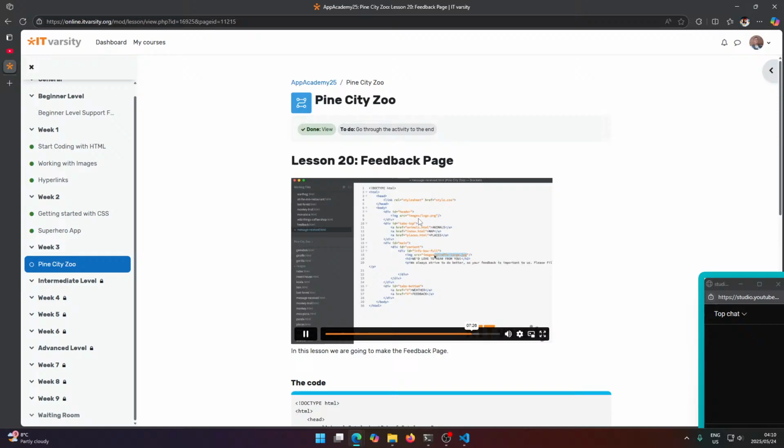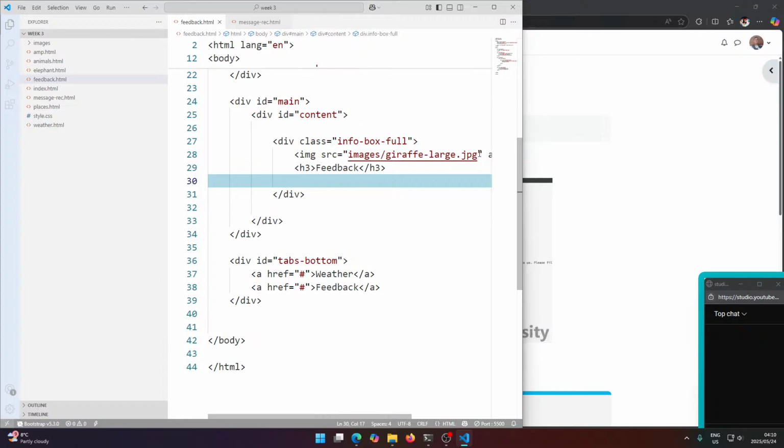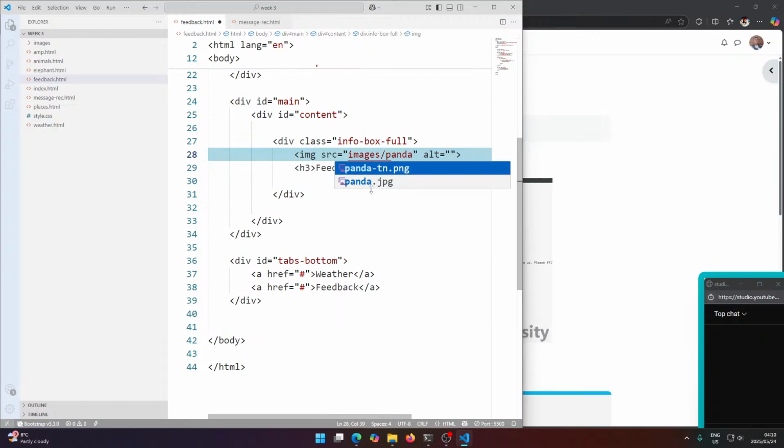What does he use? We're going to put the pandas now. We'll use this panda, not the panda-tn. I think all the images labeled TN here are smaller images meant for thumbnails.